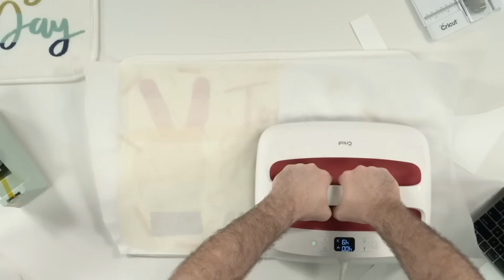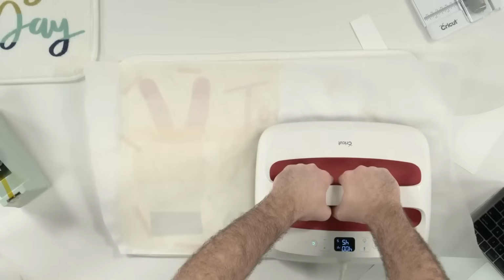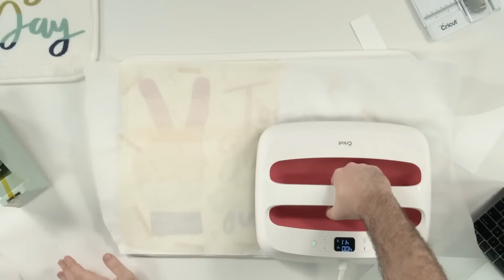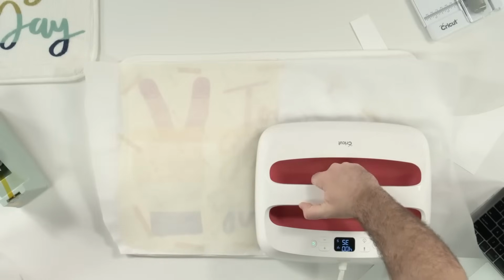Love it. Is butcher's paper comparable to freezer paper? No. Butcher's paper is in its own area. Yes. This will not work with parchment. This will not work with freezer. So freezer and parchment have like a waxy layer on them. Yeah. You cannot use that.